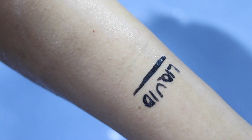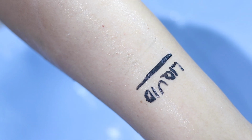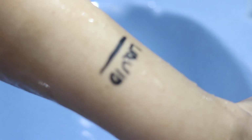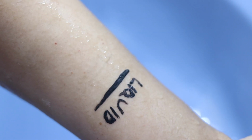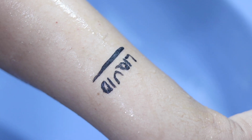Okay, the pencil has fully gone and the liquid remains. It stands. Let's rinse this off. So there is some fading there. Hang on, I'll get the tap out of the way. So there is some fading there, particularly around those letters. But for the major part, the eyeliner is intact.